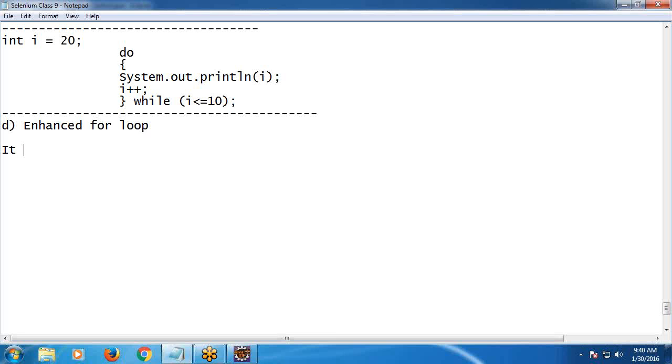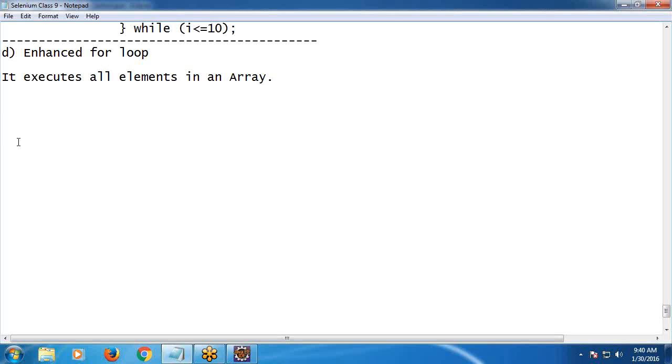See, in the first 3 loops we used variables, but for this last loop, it executes all elements in an array. In Java, an array is an object, but in VB script, an array is also one type of variable, an array variable.